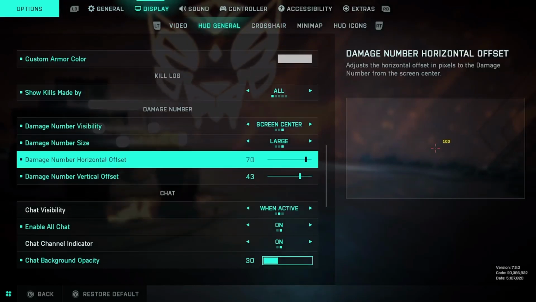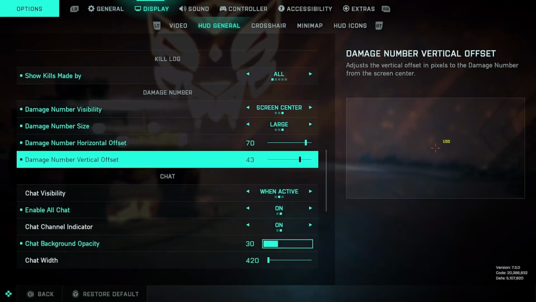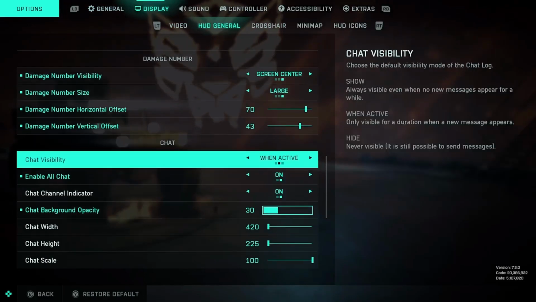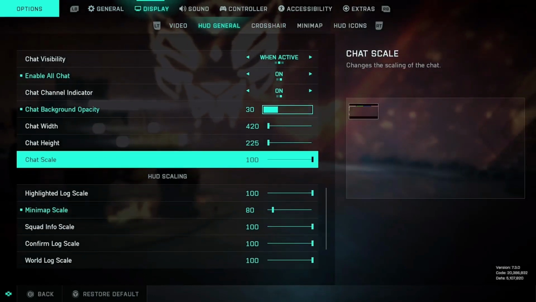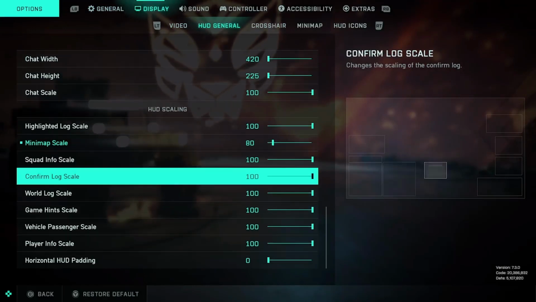And then I like to make my horizontal offset 70 and my vertical offset 43. That's just your preference. If you want to change that, then you can. It makes it a lot easier to see how much damage you're actually doing to the enemy team. Chat visibility, don't need to really change any of that unless you really want to.